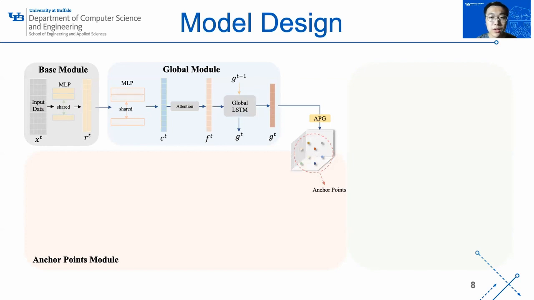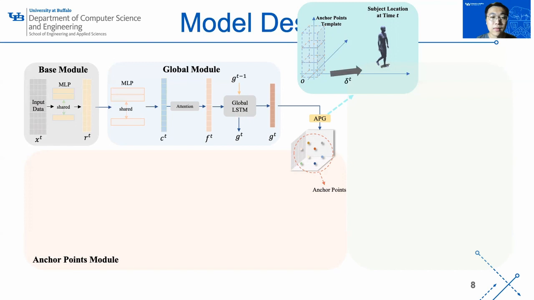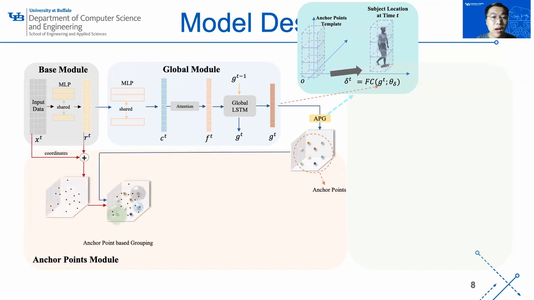To achieve this, we first propose to dynamically choose some virtual locations near the subject as anchor points and use anchor points as the grouping center to aggregate the feature of nearby local points. Next, I will explain how we can deliberately choose these anchor points using APG block. First, we define an anchor point template at the origin. The template is like a bounding box, but is composed of a 3D cubic lattice. We can assume the convex hull of the template is large enough to cover the subject. Then, at each time t, we predict the displacement of the template based on the global representation GT, and move the template from the origin to the desired location. Having the dynamic template, we can group the local points near the subject to learn the local structure of the point cloud without concerning about the influence of the ambient point.